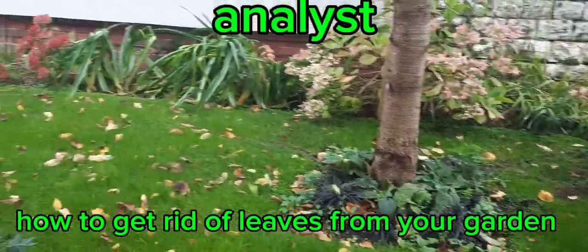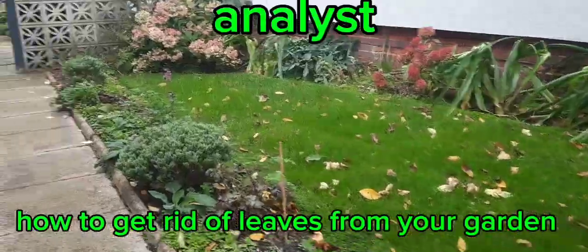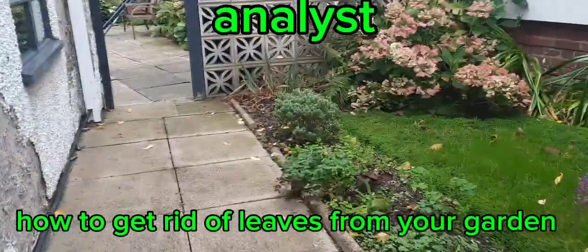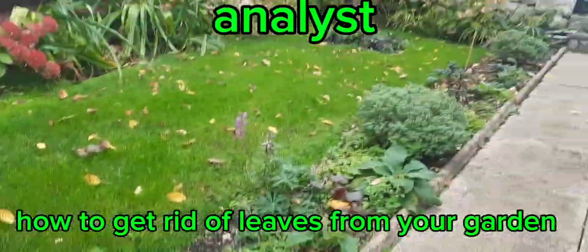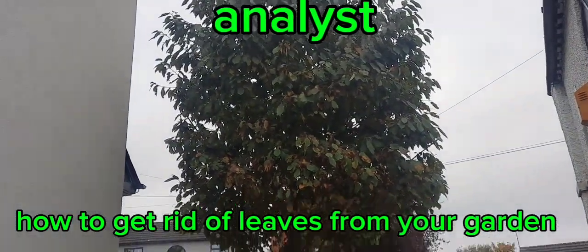Now, you see, this time of year is the time when you encounter a whole heap of leaves in your garden. For those who have trees in the garden or near the garden, you're going to encounter a lot of leaves. Like me, you have a whole heap of leaves to deal with. You see a tree there? They just start to come along, you know.